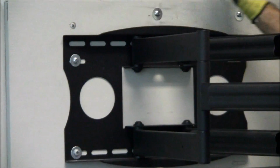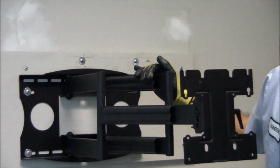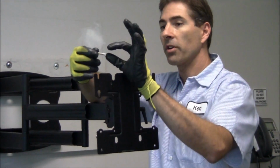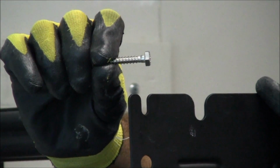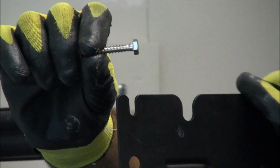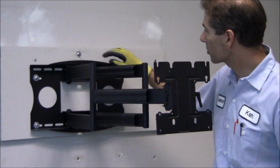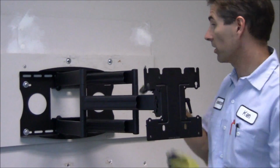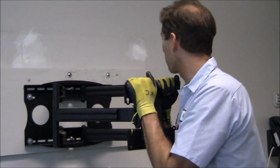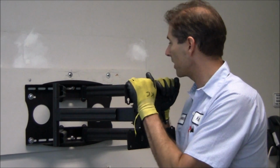Now, since there's no stud in the wall between here and the rest of the plate, what I ended up using was this right here, which is just an anchor, a lag bolt, you could call it. And I just put some washers on here, and I put in 6 lag bolts, 2 in the middle and then 4 here at the end, just to give it as much support as possible. And with me putting my weight on it here, I can see that that's pretty good.